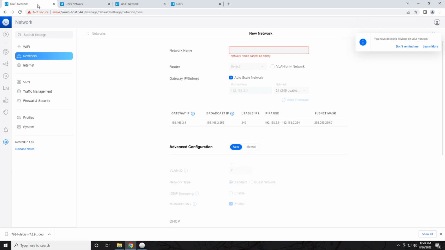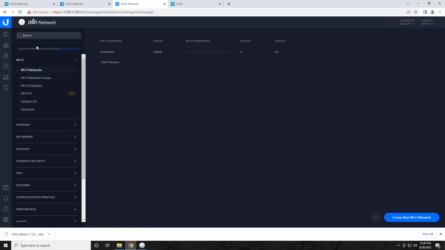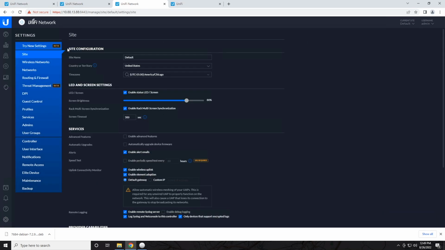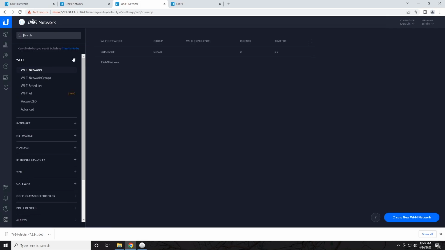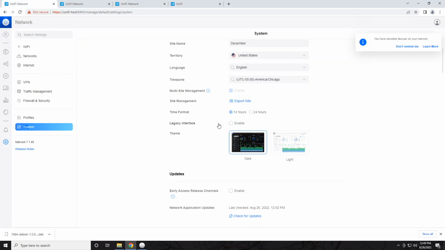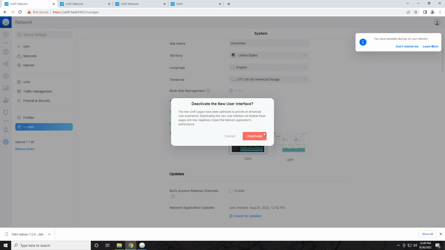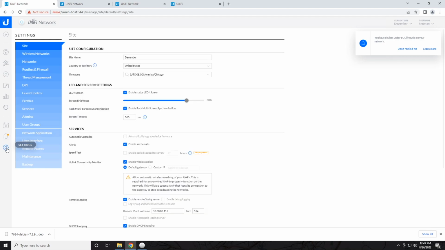But some of this I think is good to know, like the fact that the VLAN configuration changed spots between version 5 and 6, that even the way you enable or disable the new user interfaces have changed. Like we're used to in version 5.14, you used to have this try new settings thing at the top and switch to classic mode at the top. Like, look how fast I can go between the 2 different menus. Boom, boom, boom. But in the new one, I got to go to System. I got to look for that little legacy interface. I got to toggle it. I got to hit deactivate. Reloads the whole thing.